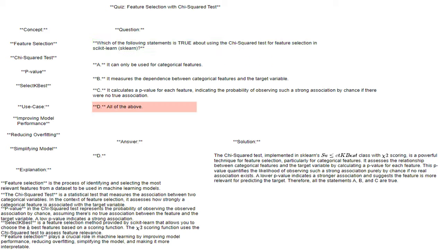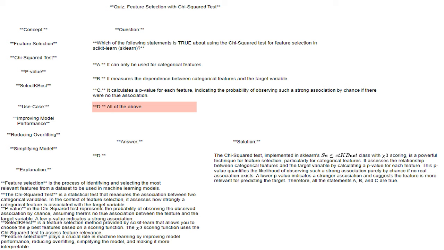True. D. Feature selection is the process of identifying and selecting the most relevant features from a dataset to be used in machine learning models. It helps improve model performance, reduce overfitting, and simplify the model. In a customer churn prediction model, selecting relevant customer demographics, usage patterns, and engagement metrics can significantly improve the model's accuracy.